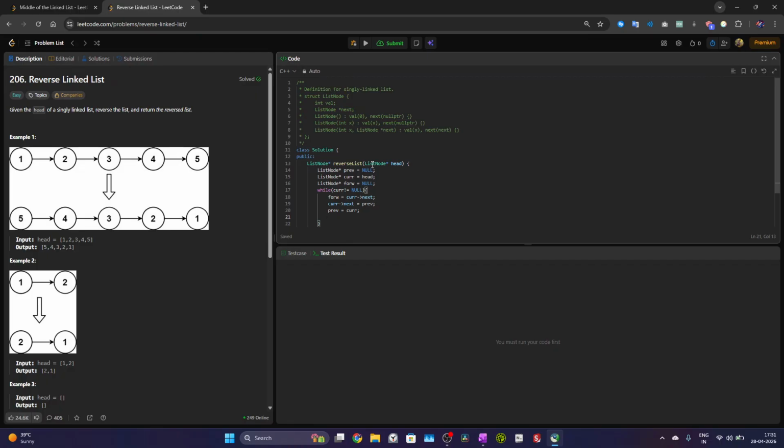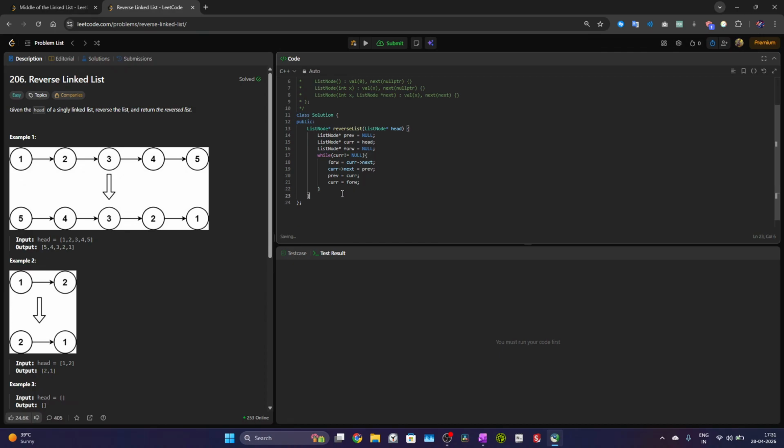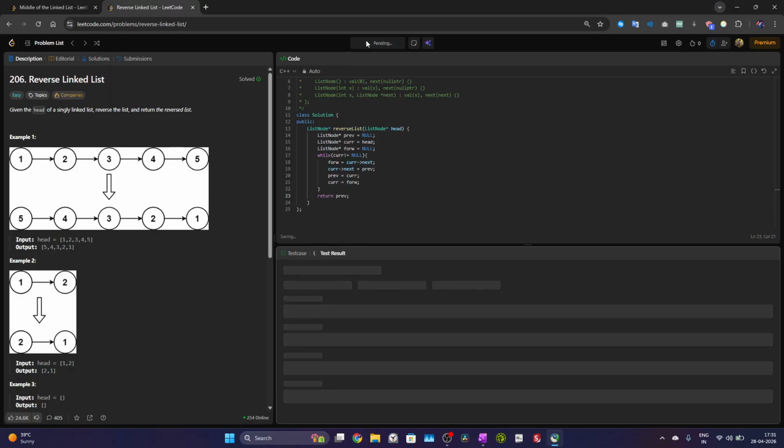Okay. And once my current moves to previous and previous moves to current, then I can say current moves to forward. I can say return the previous, give my answer.